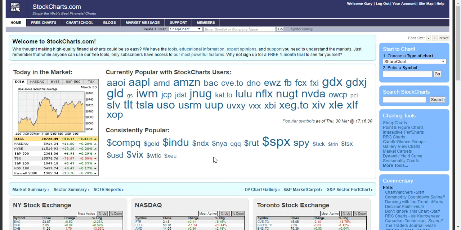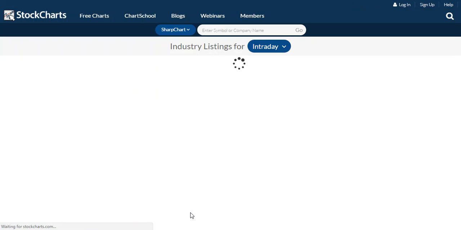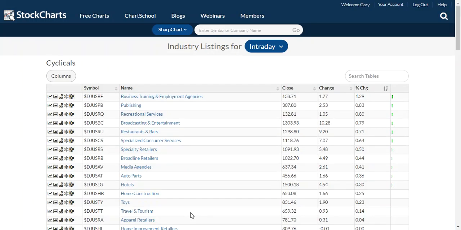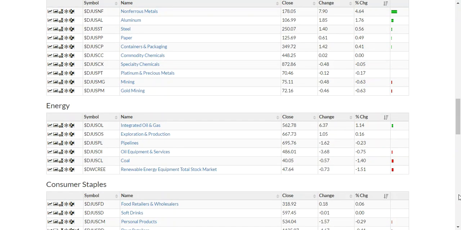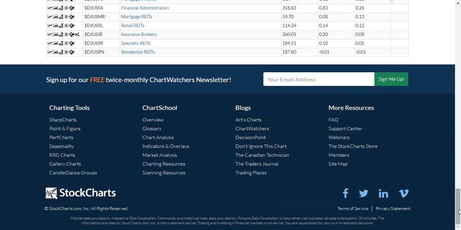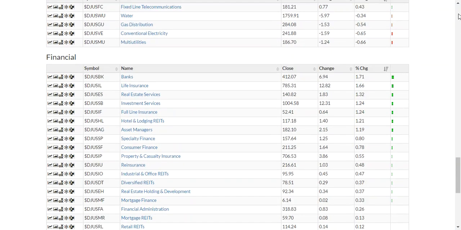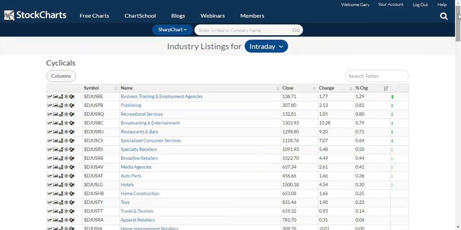Okay. When you come to stockcharts, you go down to sector summary, and this shows your main sectors, how they perform today, and a complete list. And what that does, this gives you a list of all the Dow Jones sectors broken down in extreme detail. And what I did, I took those lists and I made ratios versus the industrials, the Dow Jones Industrial, the main average, and did some comparisons.